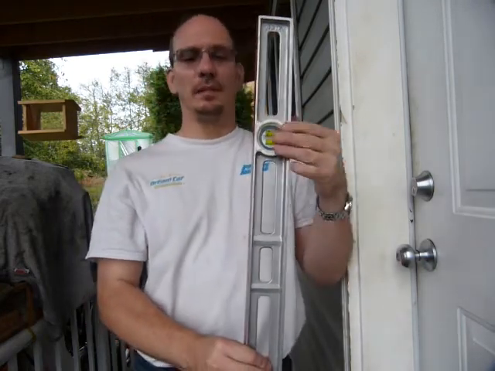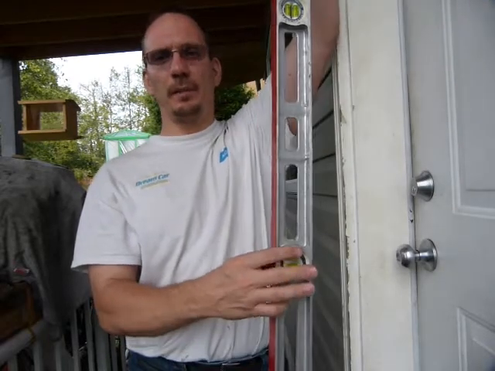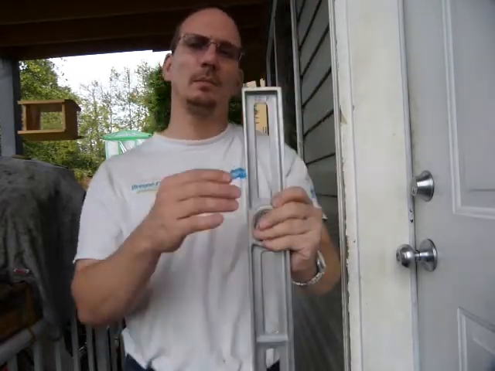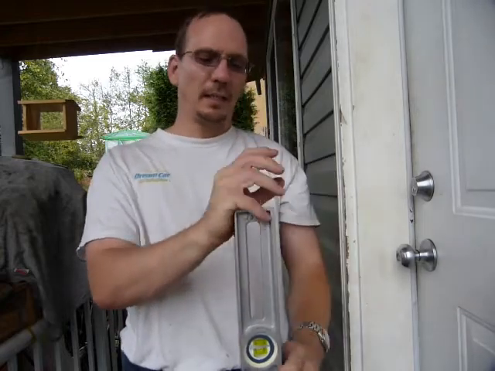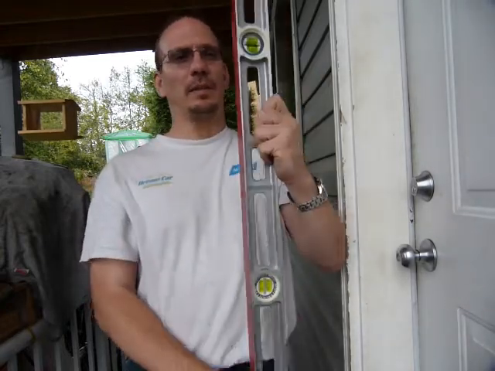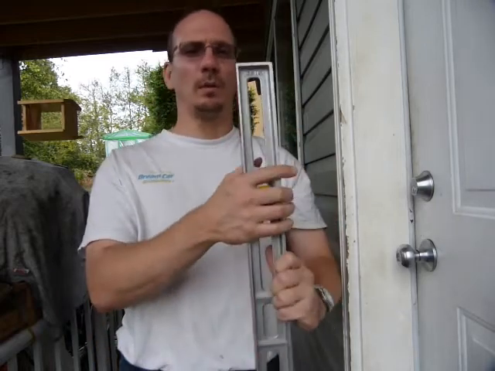On a level there are three viewing windows, two towards the end. Those are the ones that are being used for checking things out for plumb and you can raise it or lower it so you can use the upper one or the lower one, whichever is closest to your eye to take a reading on it.